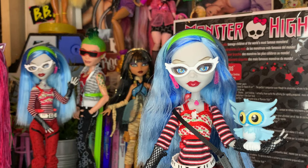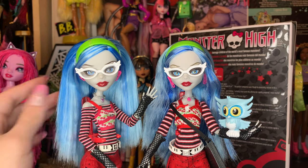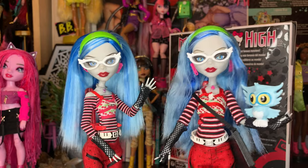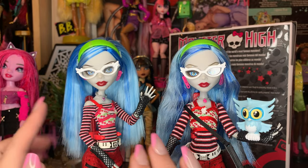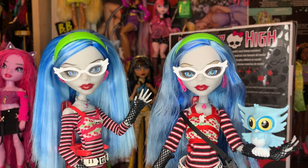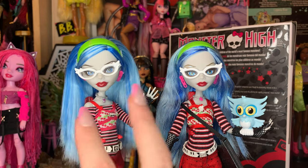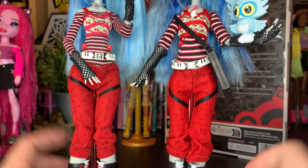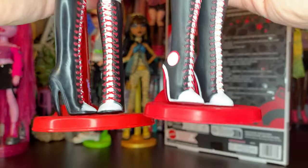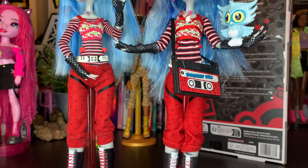While I don't have the original Ghoulia to compare, I do have the 2015 Amazon exclusive five- or six-pack that was re-released in 2015 with the original Ghouls dolls. I want to compare these two. They have very different hairs — the Koneklon is much more voluminous and pin straight. Looking at the 2015 doll, the fishnets are shorter, the top is a one-sided printed-on crop top, which is kind of sad in comparison. The pants are also all one piece, much darker versus the more vivid 2024 version. The new one has a lot more paint, and the 2015 one did not come with any pet or any purse, so that is definitely a huge upgrade.